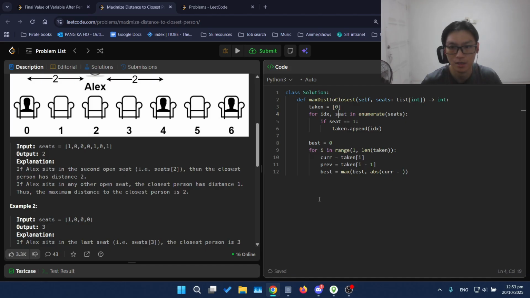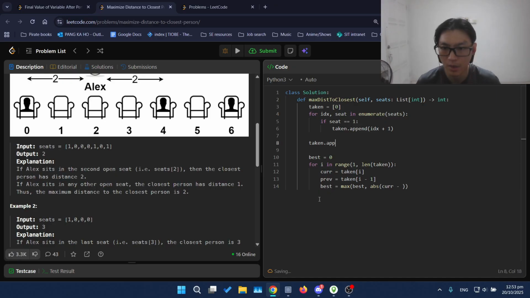So we start from 0 plus 1, and at the end I still need to do taken dot append n plus 1, right? So these two are sentinel values.